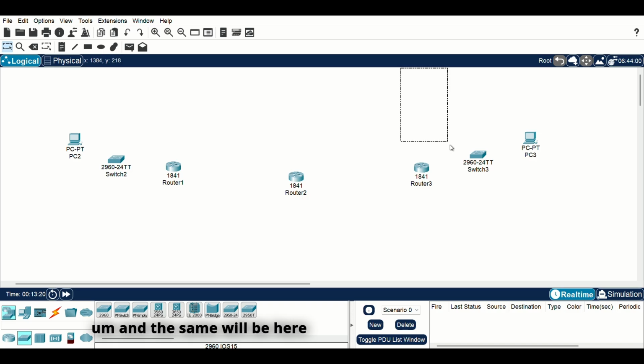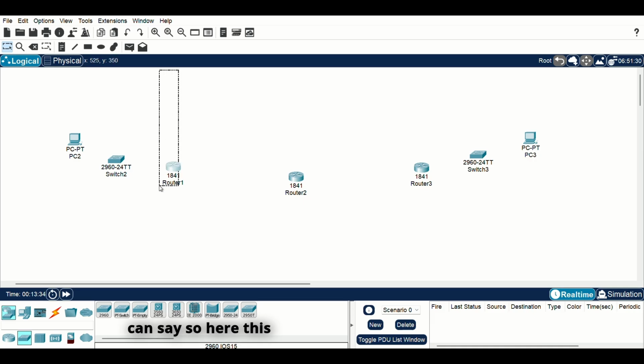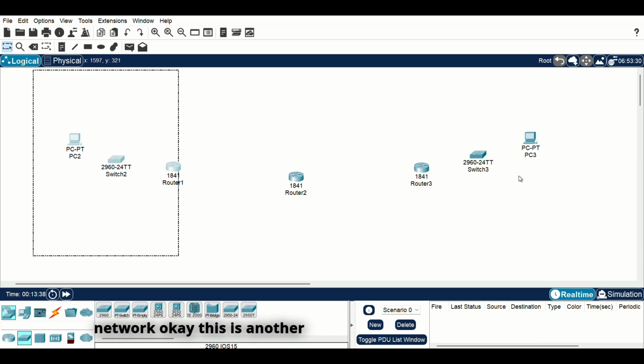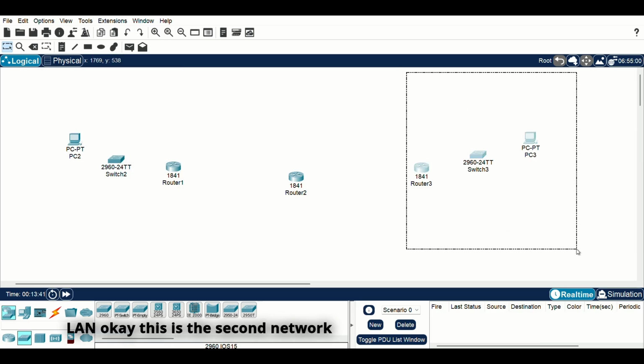And the same will be here in this part. So what is our LAN? The LAN is a group of devices that have the same IP configuration mask, we can say. So here, this is our LAN. This is the first network. This is another LAN, a second network.